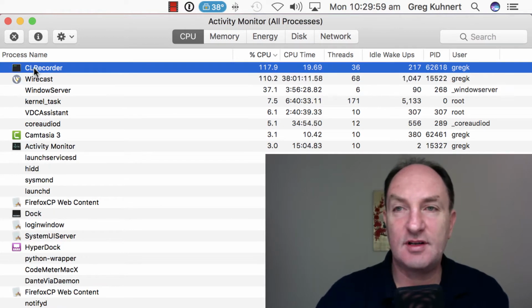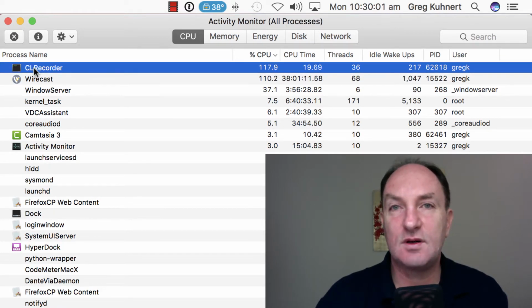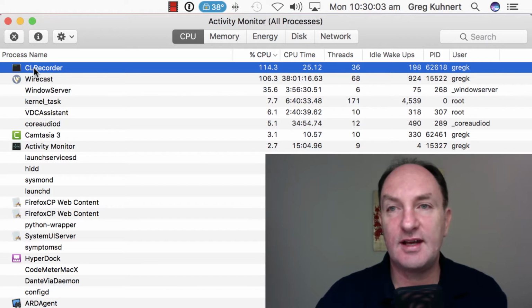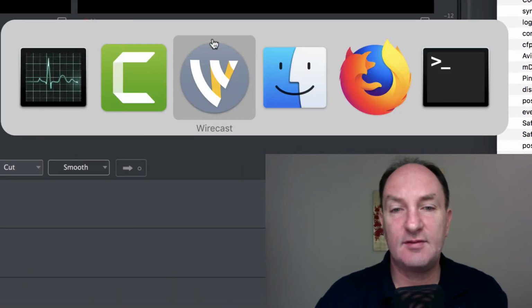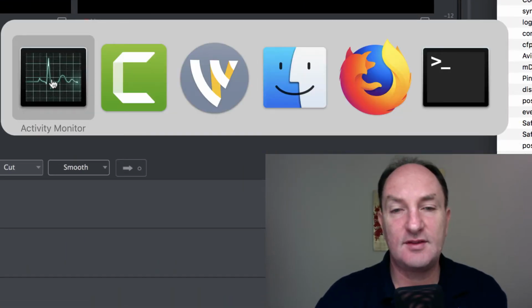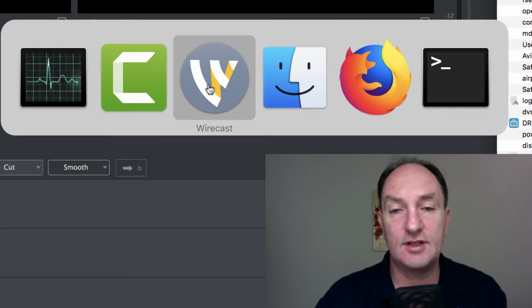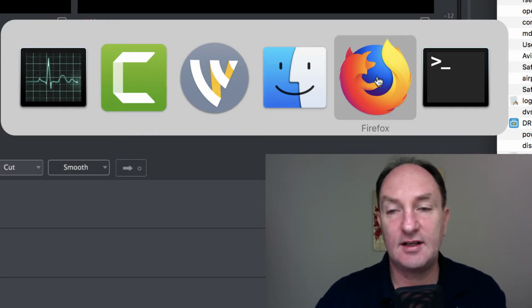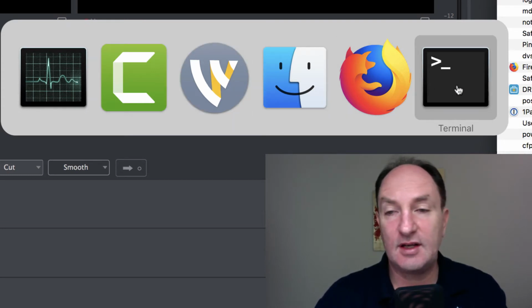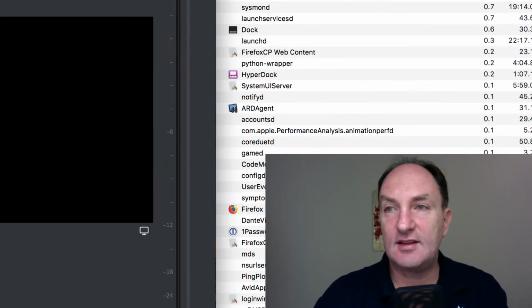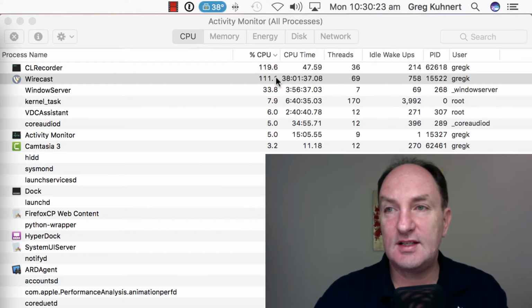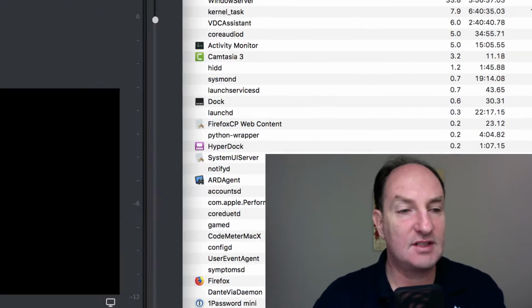Now, there is another process above there, and that process is what we're using to record the screen right now, so disregard that. Before I started the screen recording, pretty much there's only Wirecast running. If we have a look here in the activity monitor, there's the software that's recording, Wirecast, Finder, one web browser window, and just a terminal window. But what we do find is that the Wirecast CPU, as I said, is more than 100% of one CPU core when it's doing absolutely nothing.